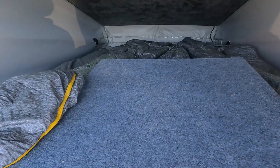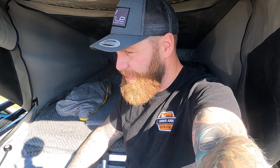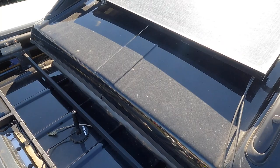Oh yeah, the top is popped. Check this out. Absolutely awesome. So this does sleep 5. I know for a fact that Mark actually chooses to sleep up here, because the bed's already made and you can just crawl on up here and go to sleep. There's a flip down TV above my head, charging points, light points, all of that kind of thing. You just make so much use of that space. Absolutely massive double bed. He still has a solar panel fitted to the pop top itself. Absolutely great.